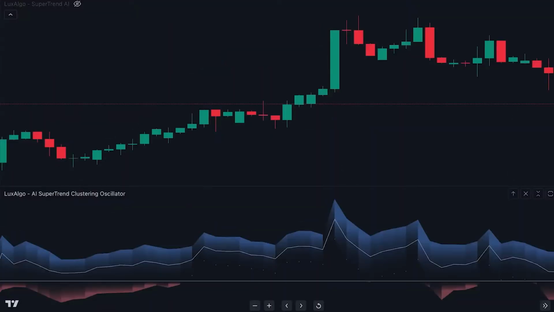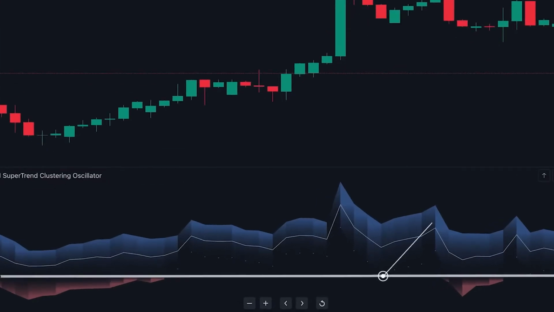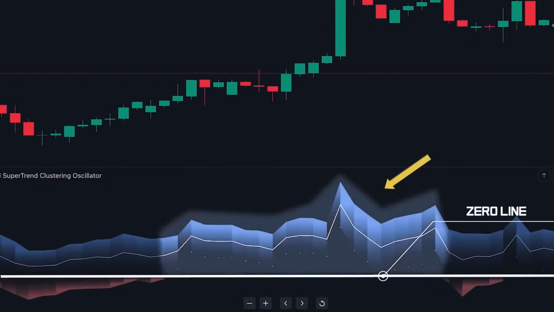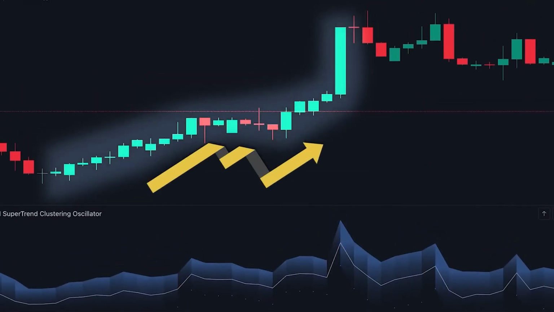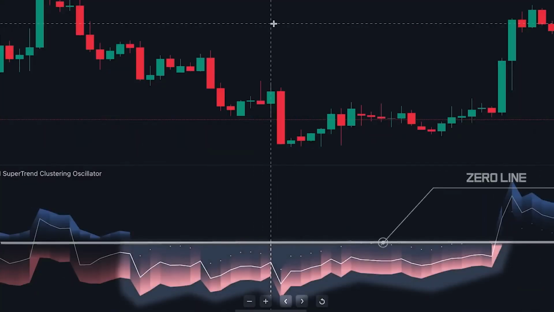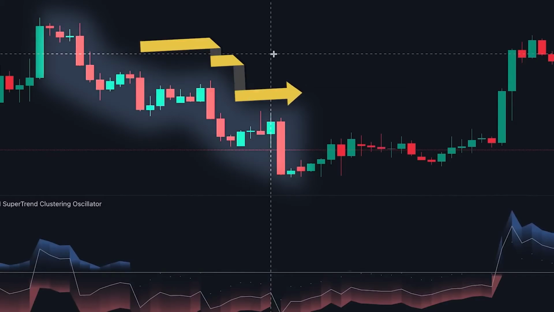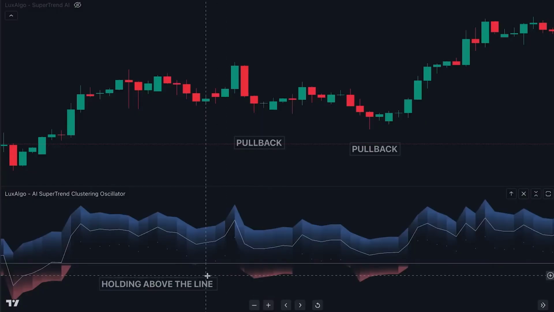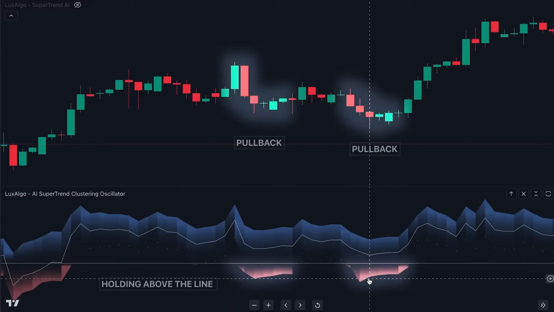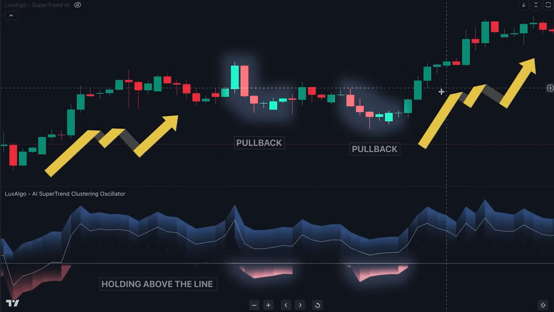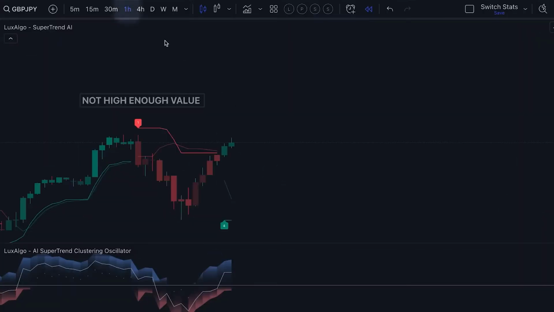Now, as promised, here is the strategy. How the oscillator works is that when the bands are above the zero line and there is none below the line, this indicates a strong bullish trend, and when the bands are below the line, it indicates a strong bearish trend. There are scenarios, however, where price is in a strong trend and a band will appear on the opposing side. When this happens, it is an indication that you might experience a slight retracement, but the trend is still strong.